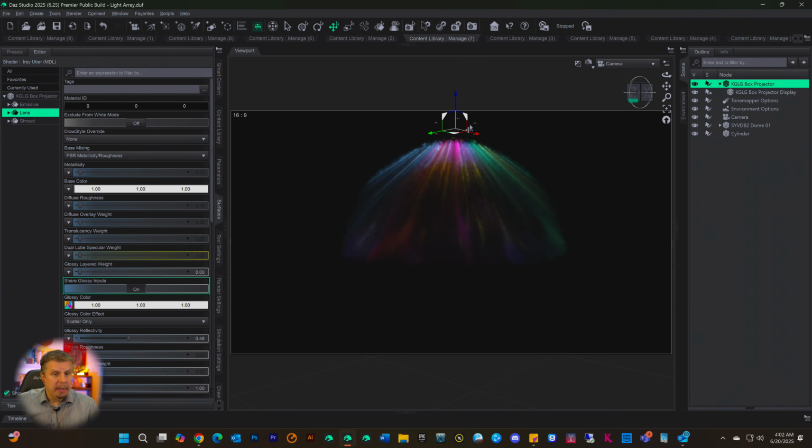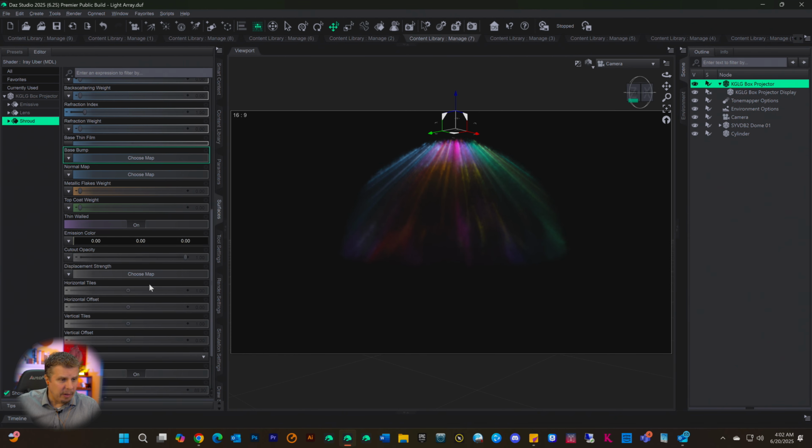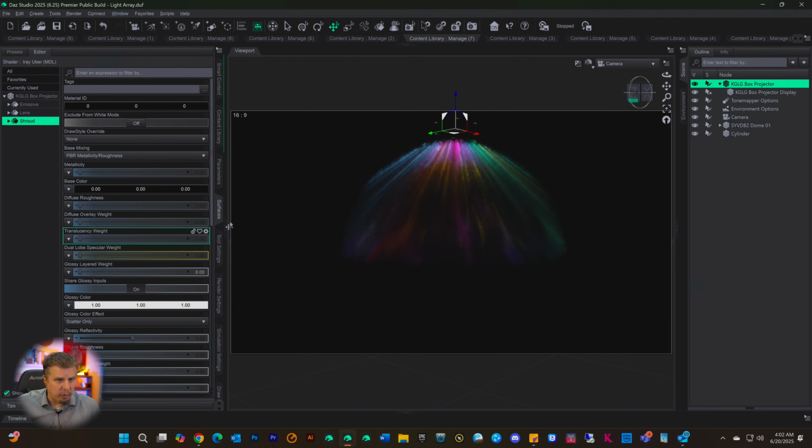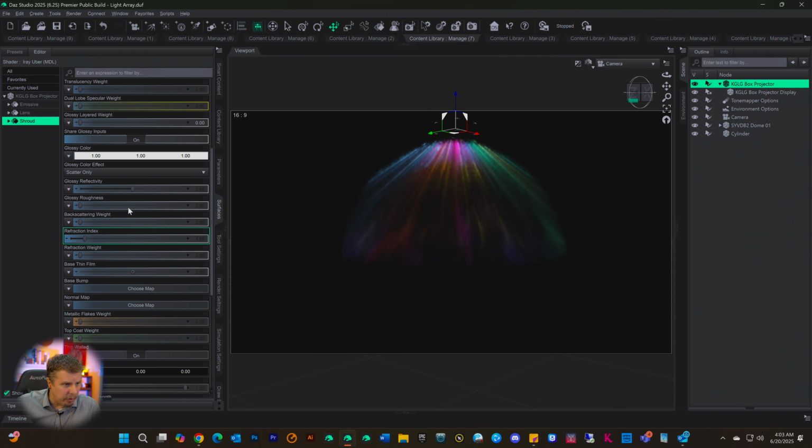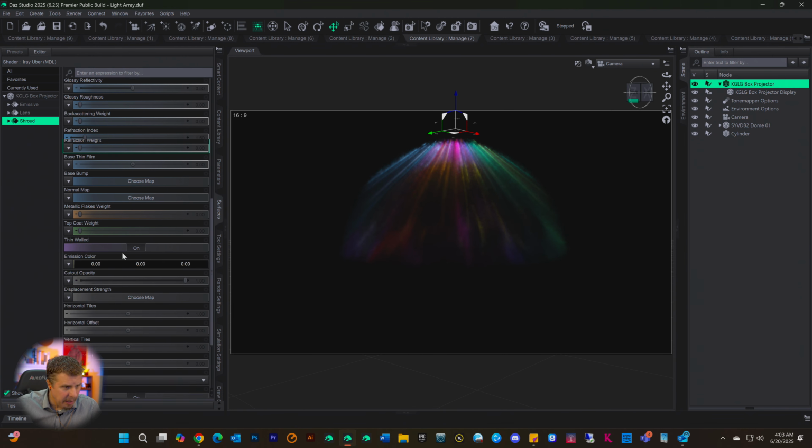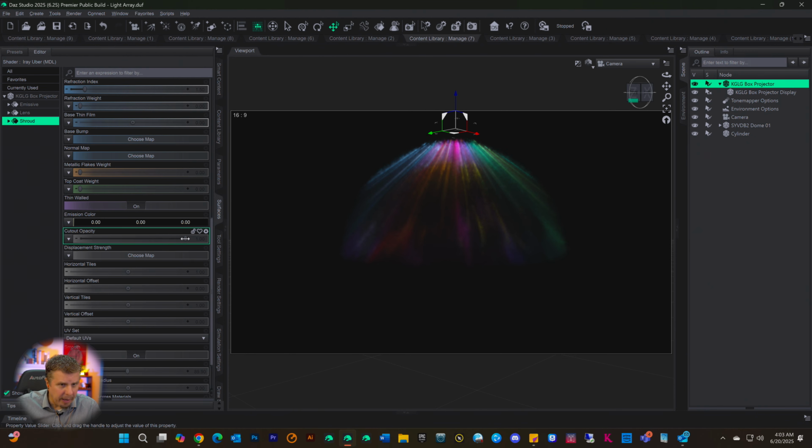So, all right. Then we have this shroud, which I believe is this thing up here. I'm not absolutely sure, but I don't think there's much you need to do with the shroud. I think the shroud is also hidden. If we go to the cutout opacity, okay, I'm not sure what the shroud is, but it's not something I've used.